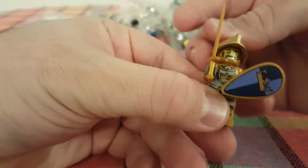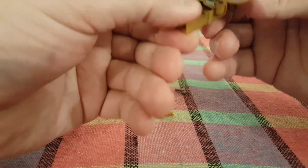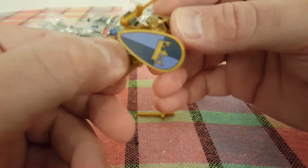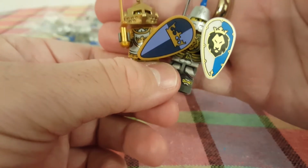okay, so as I said, minifigure, it's pretty good. Props are nice, articulation is nice, plastic is okay. Paint job is fairly good as well. So yeah, this is pretty good. I am very pleasantly surprised.